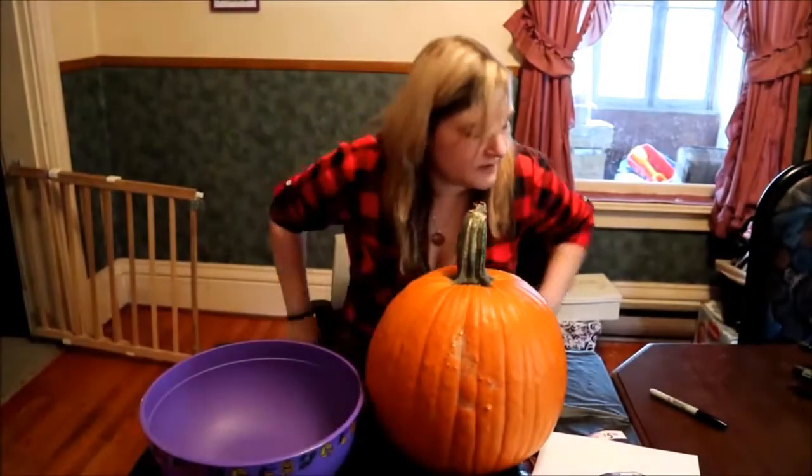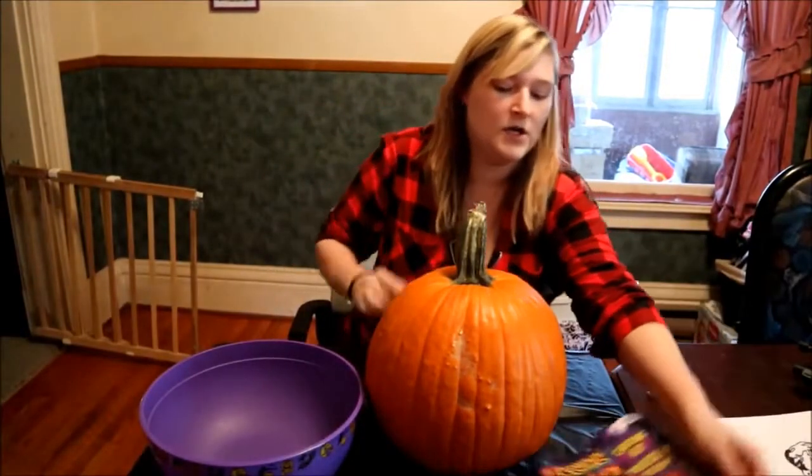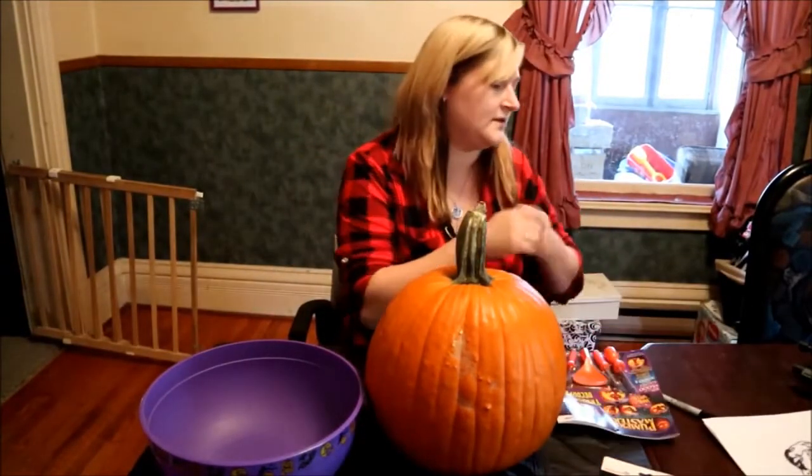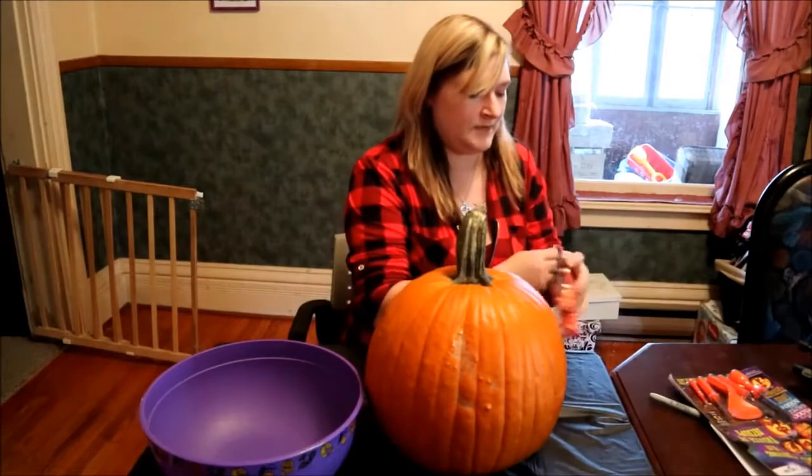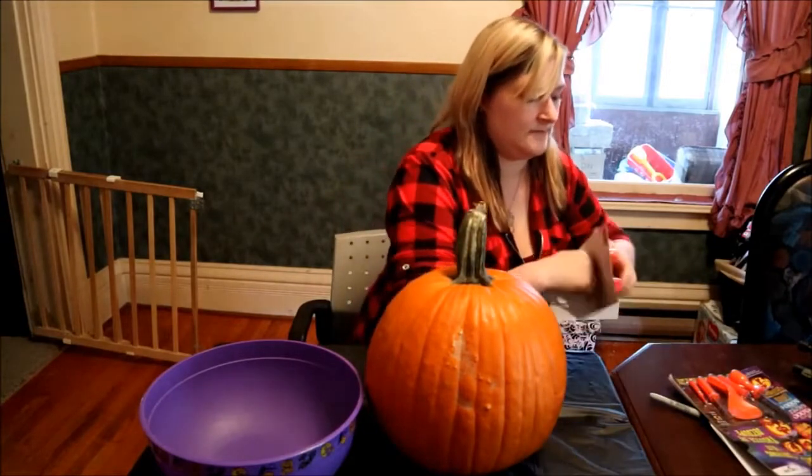So to begin with, obviously we got to start by opening the top of the pumpkin. So I'm going to take all these rings and stuff off because God knows you don't want pumpkin in them. I'm gonna start with this little guy.